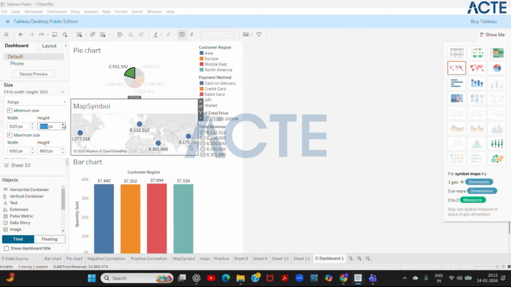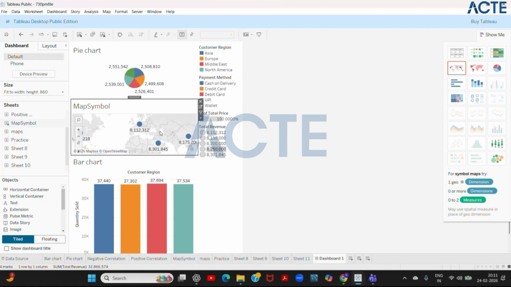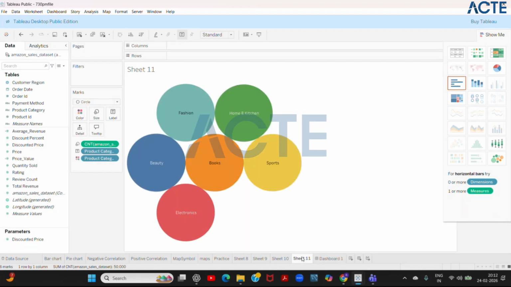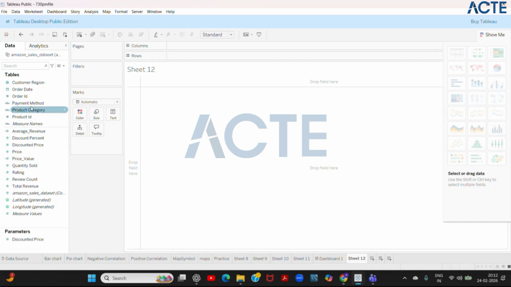Okay, that's it. The size will increase, right? It's better able to understand different things. So for every location, for everything, you can see the distribution and the trend, right? Now I want to show you how to put the trend chart. This is very important. Now I want to show you trend.